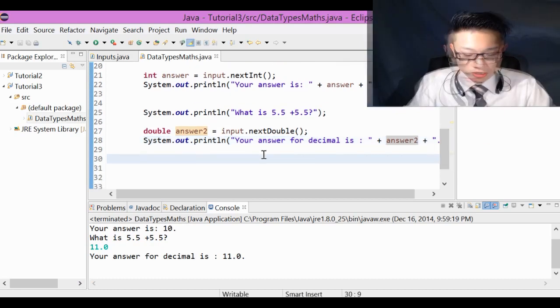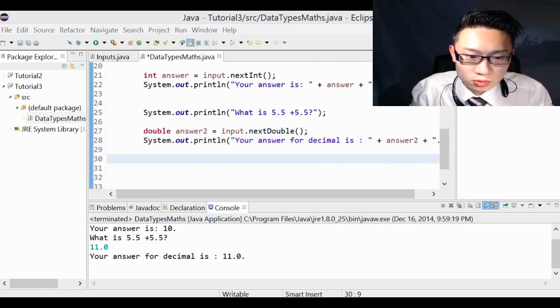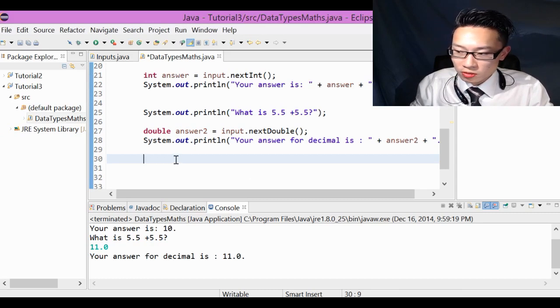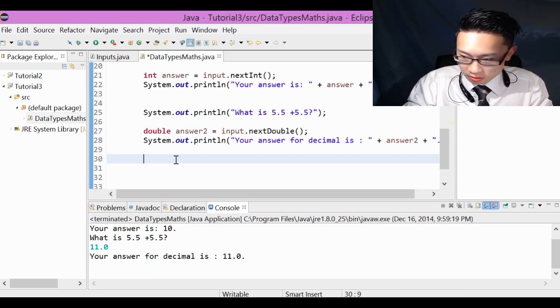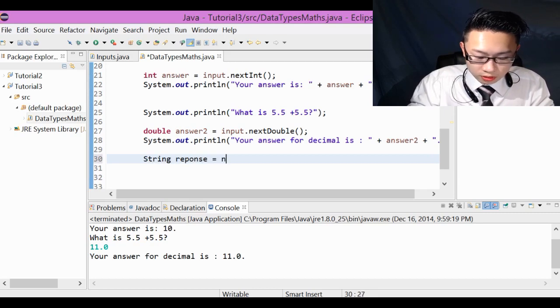Now I want to portray the string. There's a little bit of interruption, so continue to do the string data type. So I'm going to create a response as a data type string. So String response is equal to input.next.